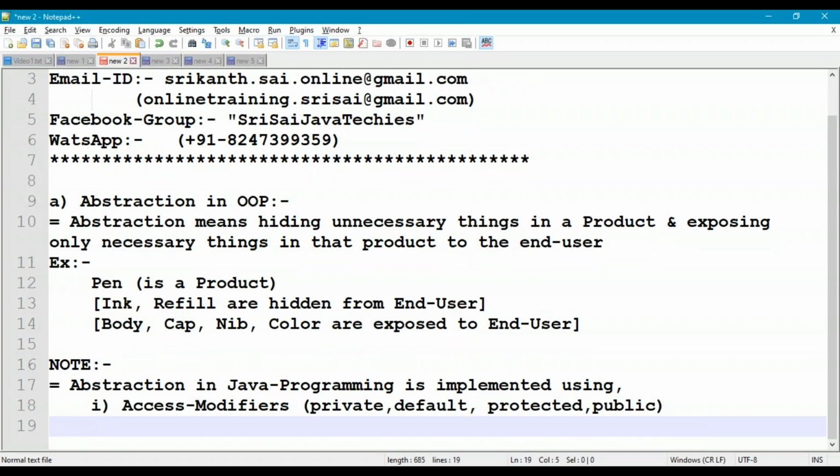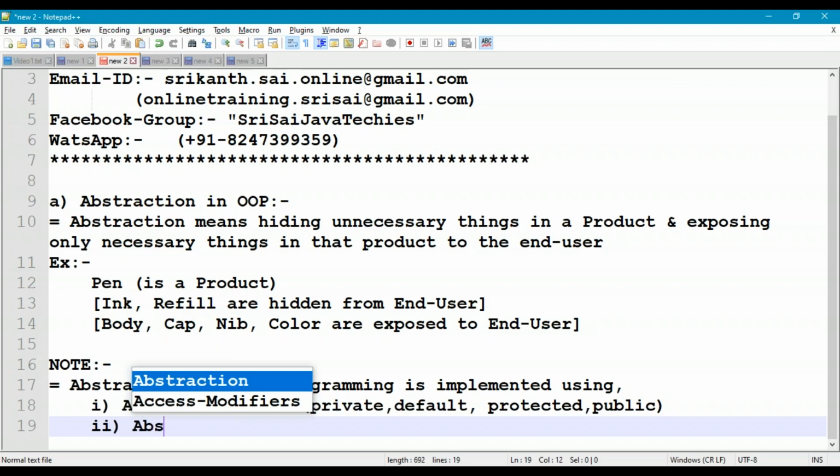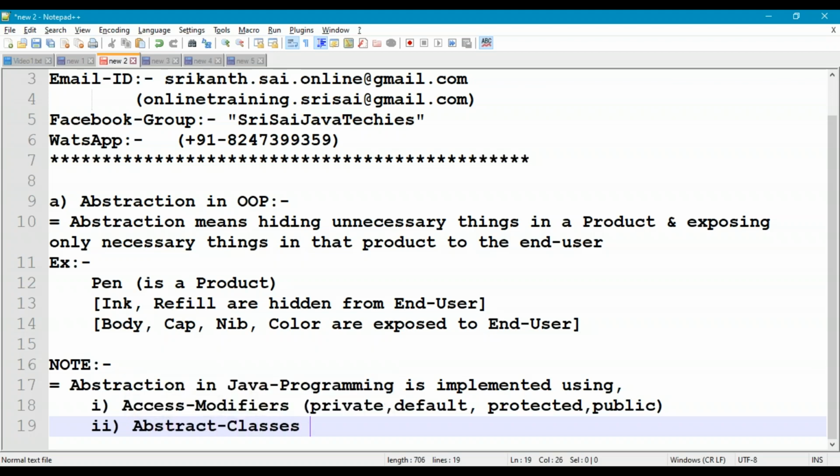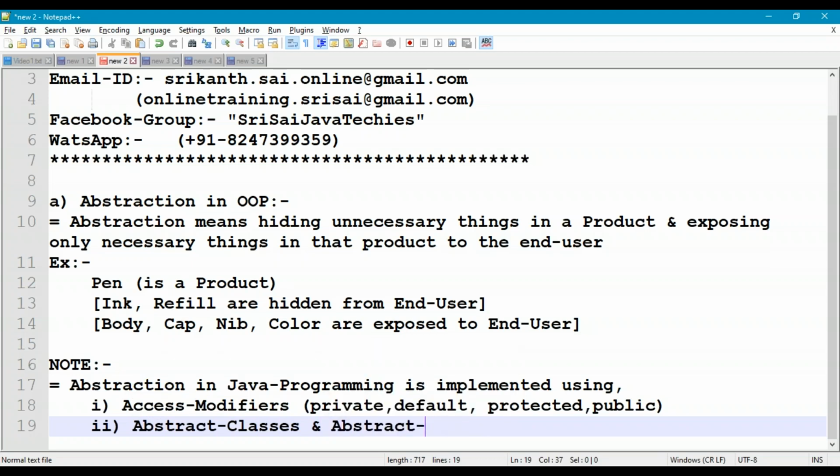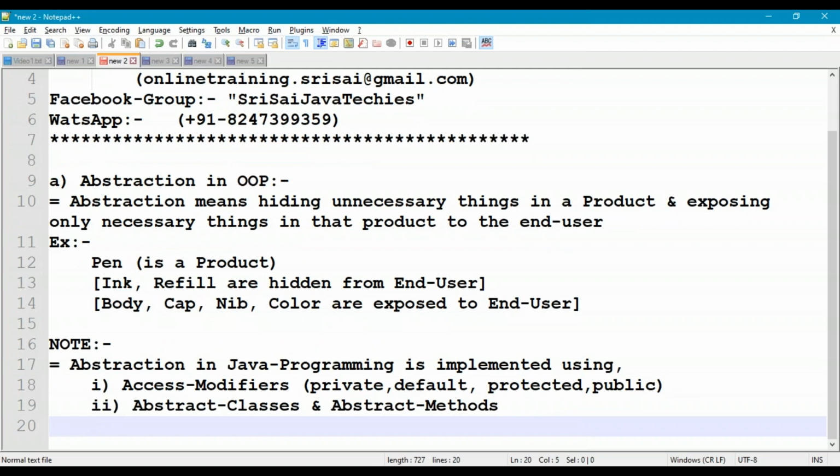Okay, right. And the second one is the concept of abstract classes and abstract methods. So using this concept also we can do abstraction in object oriented programming. Abstract classes and abstract methods are like incomplete classes and incomplete methods.